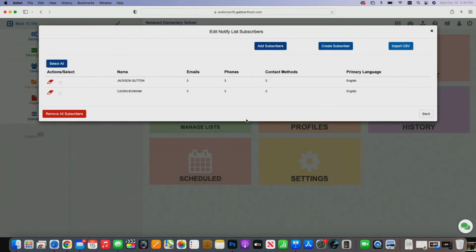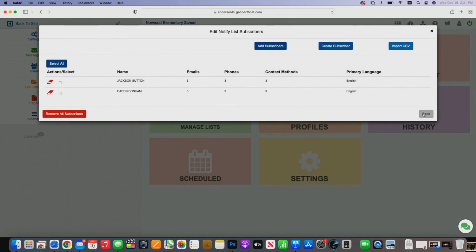Add subscribers. Right now you see my son in here. There are 3 email addresses associated with his account. His mom, his dad, and himself. 3 specific phone numbers, which it probably is duplicate phone numbers on that, but it will only contact one of those. But if not, it'll contact all of those. For the multiple family entities, if a student has a family, or an account that has 2 family members. And also, Caden Bonham, he has the same contact information as well.